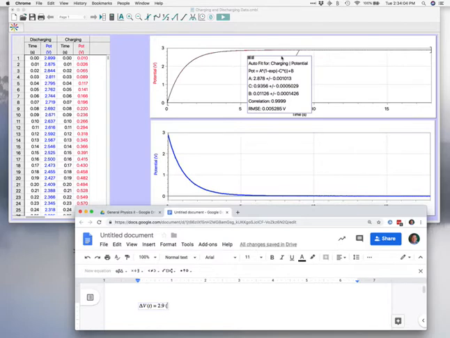So again, back to the LoggerPro model, 1 minus, and then exp is the way the computers write the natural exponential function, but you would see it in a math book as just an e. So I'm going to go ahead and write that as an e and figure out how to raise that to the power of something. All right, so e to the, how do I get the power bit here? All right, I haven't used this equation editor a ton. If I actually put in a number, can I raise that up?